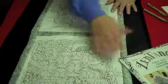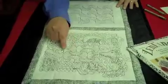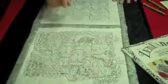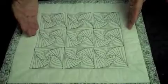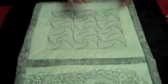And in these books, all these stitches are outlined. So just look right here at this small one. That's called Rick's Paradox, and here it is just done as the entire quilting design. No pattern added around it. Isn't that just beautiful? It's like magic, and I'm going to show you that on my machine.